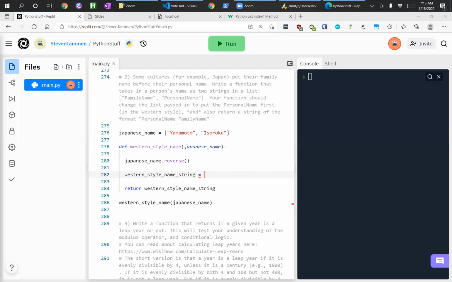Okay, let me ask this question. In the Japanese name list, Isoroku would not necessarily be in the list. They can be inputted by the user, right? So it wouldn't necessarily be there. So I can't actually use those names to work with this. I mean, you can't hard code it if that's what you're asking. Well, actually, in this case, you could, but we want this to work for any Japanese name, not just this one, right?